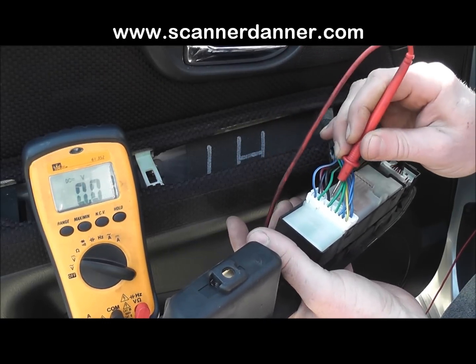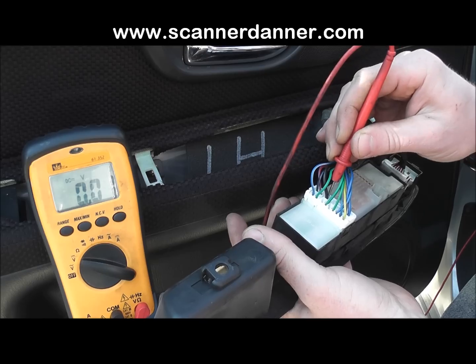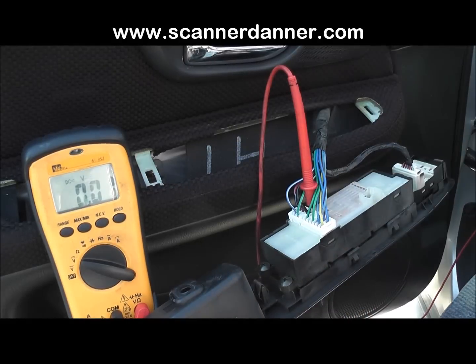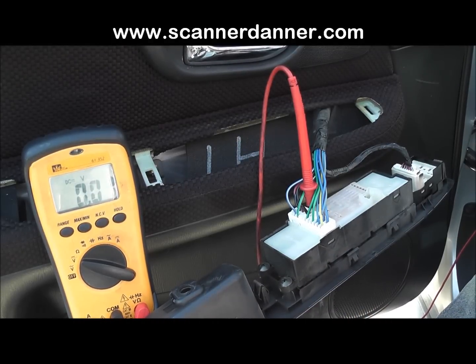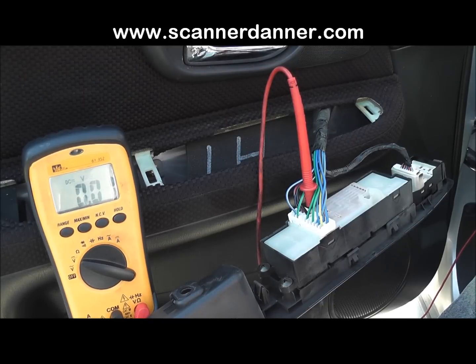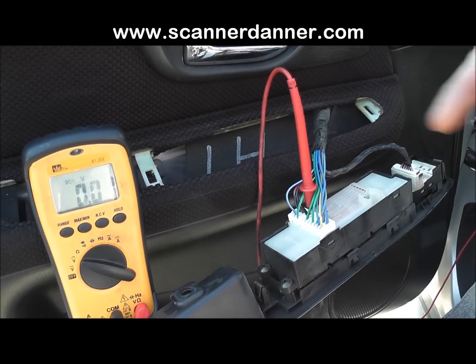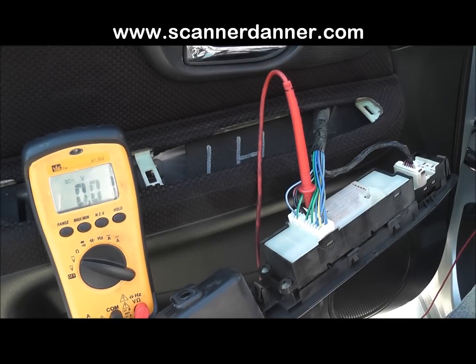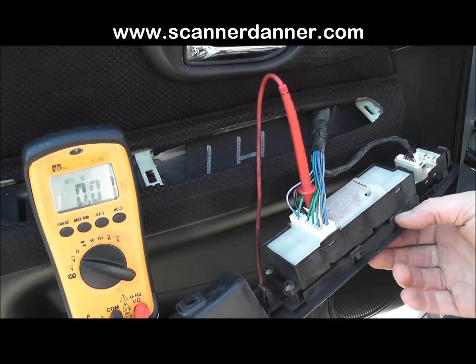But it's not just the switch ground for the door locks, it's also for the rest of the switches on this panel. And you see we're reading 0.01 of a volt on that ground. That's not a good test. And the reason that's not a good test is the circuit's not loaded. Now I'm doing ground to ground voltage drop tests. Voltmeter lead's connected to ground. The other voltmeter lead is connected to the switch ground. It's not a good test until I activate the switch.